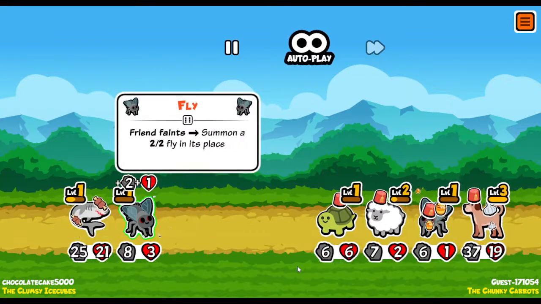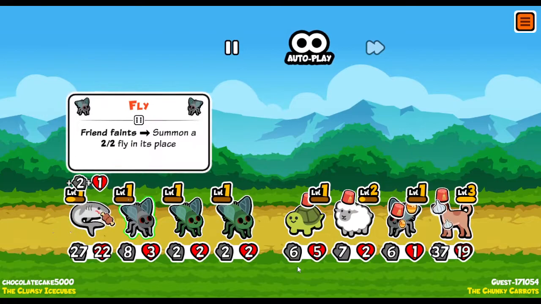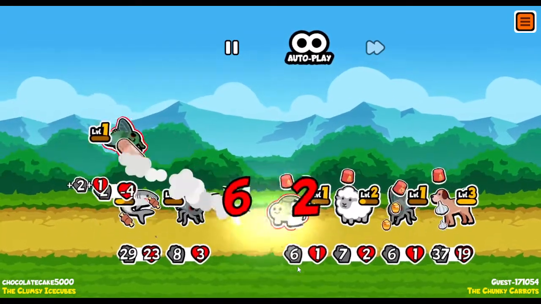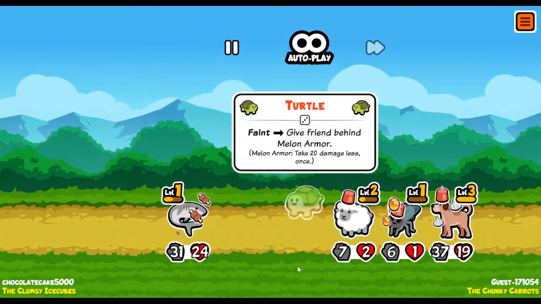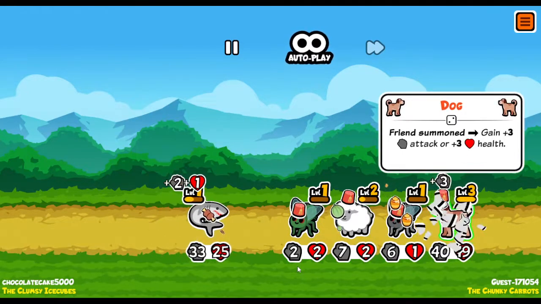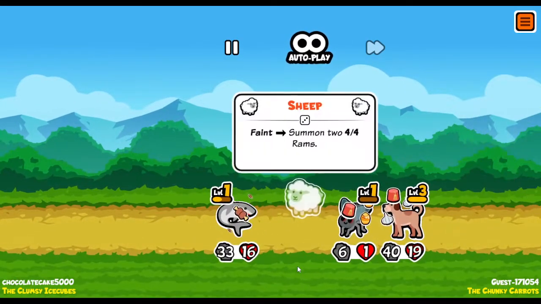Snake died a little early there. I'm not sure if we'll have enough damage. Nice fly summon from the second life. Maybe I should have garlic armored for you. Well, the good thing is that the dog is all the way back there.